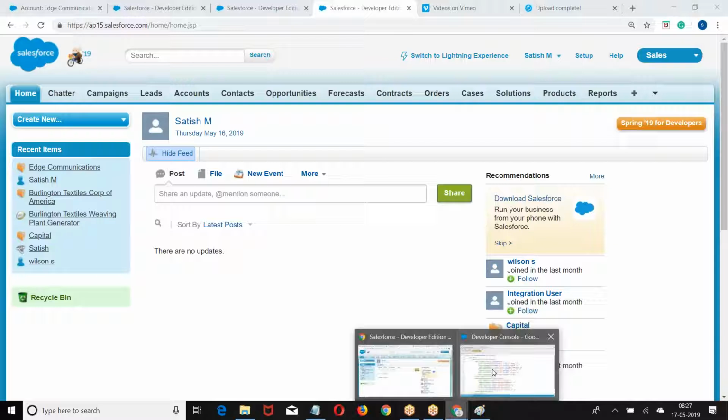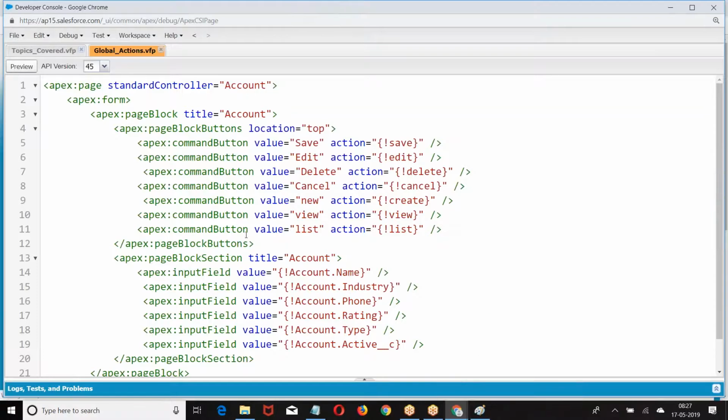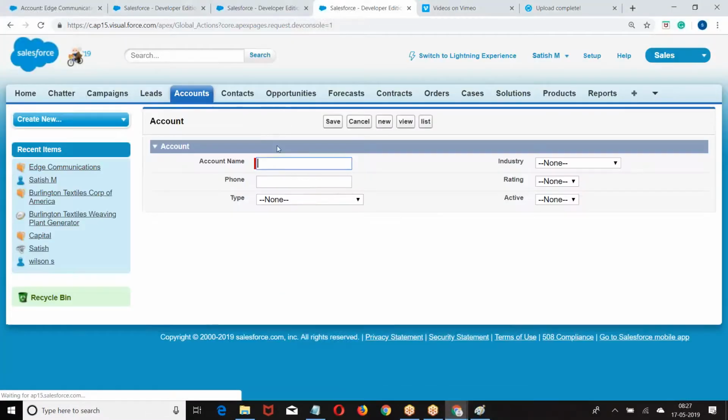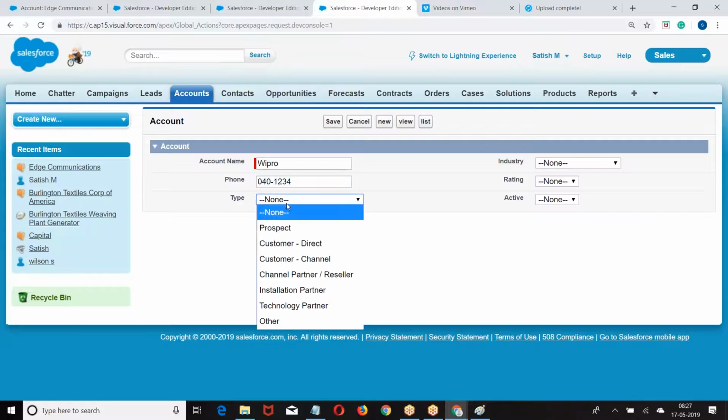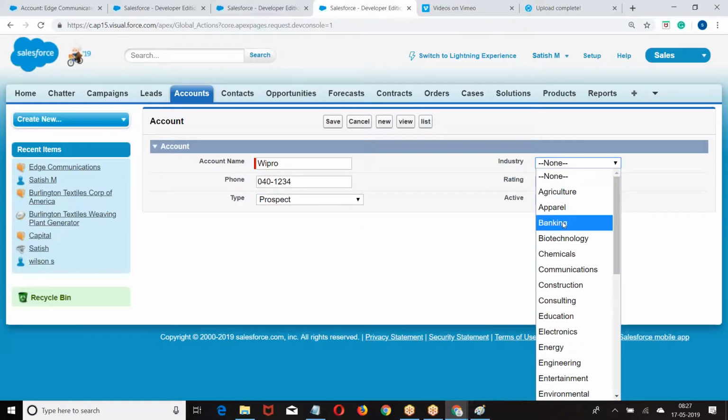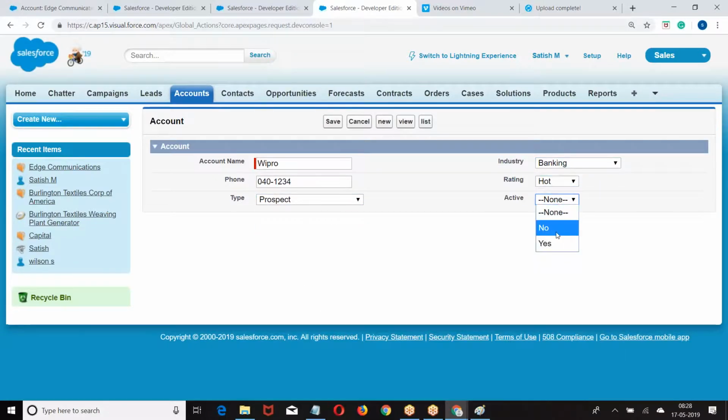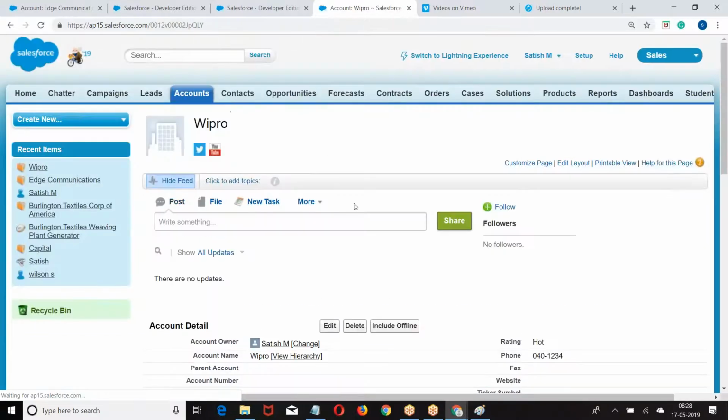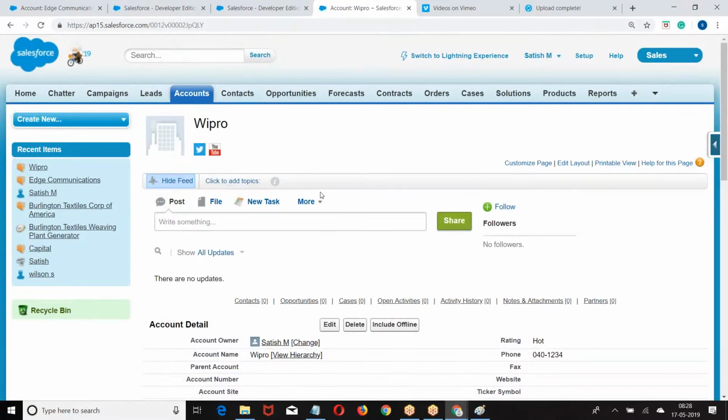Who defined this action? Salesforce has defined this action on every object. What is the next one we had? Save. The record is saved. Now it is saving the record to whichever sObject you have given.